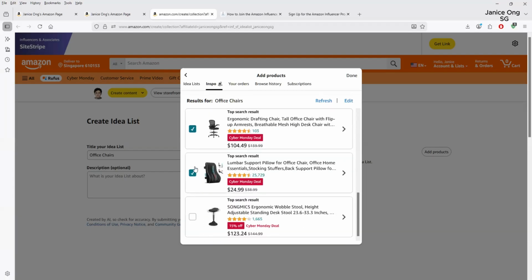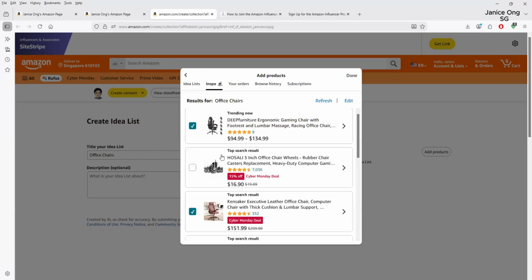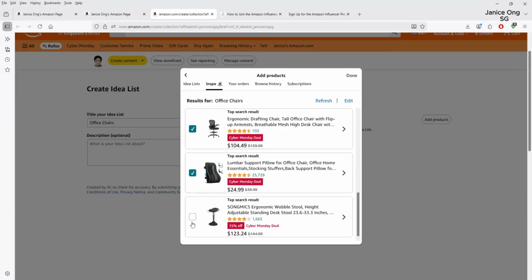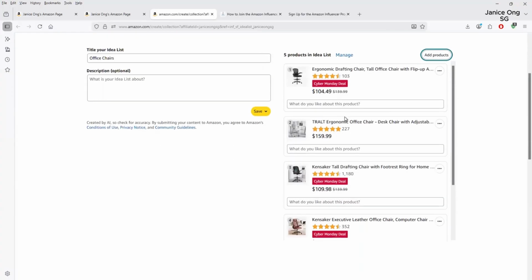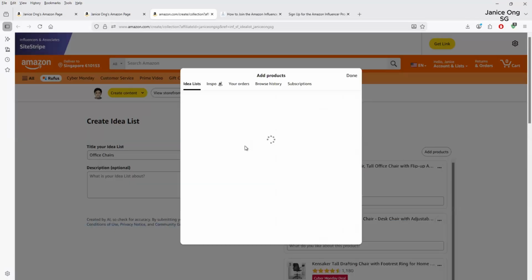Just take all this. This is a support pillow. This is not really an office chair. So, okay, then I'll just click done.